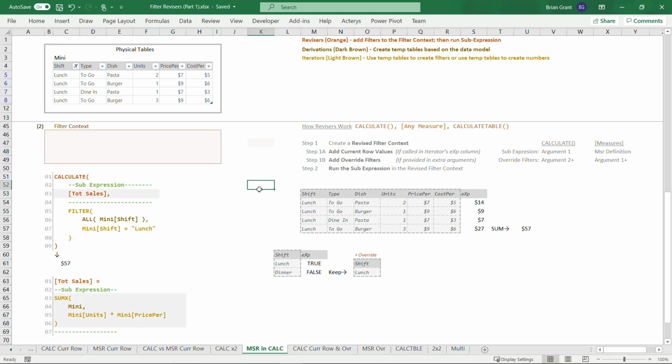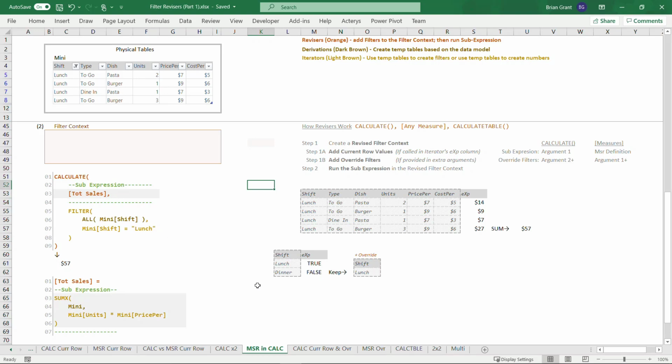Okay, so here we can see, this is a very common thing. This is the kind of thing that you will do all the time, where you use the calculate function. Argument 1 isn't going to be some big, long snippet of code. It'll just be a reference to a measure that will run under that revised filter context. But it's important to note that when you call the measure, it's going to try to revise the filters. Whenever you run a measure, even in a situation like this, it's going to attempt to do both current row filtering and override filtering. Because we don't call this as part of an expression call, there are no current row values to add, so it doesn't have to make those changes.